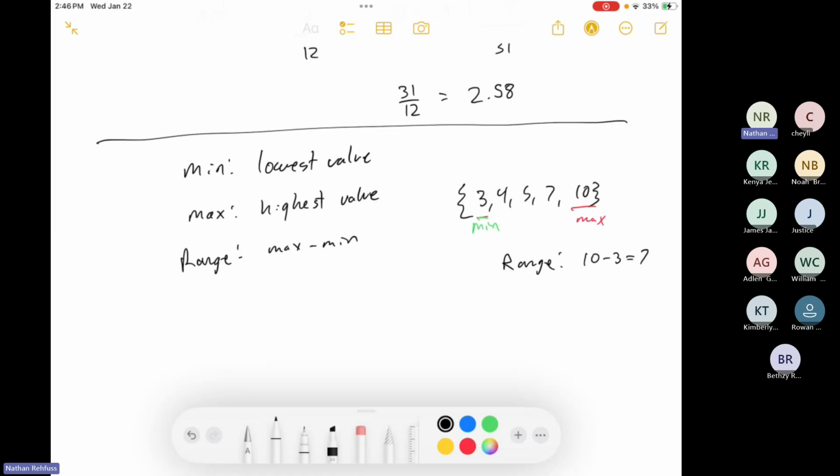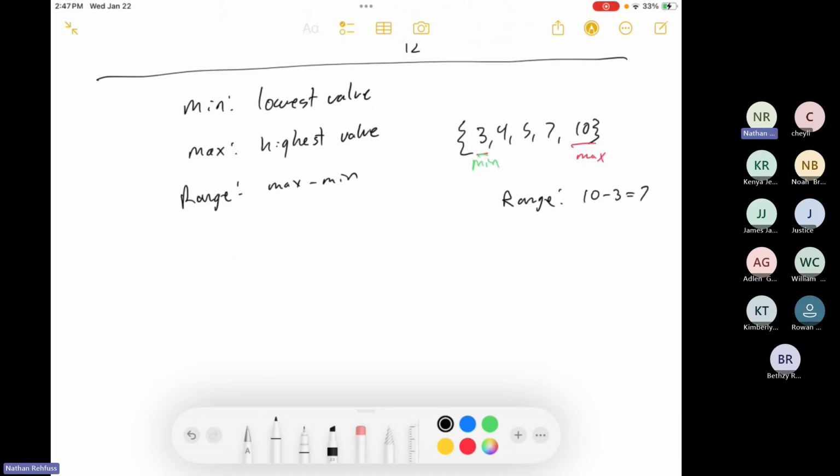You can see it's not a very exciting measure. Like the mode, it doesn't capture a lot of information. We want a measure of variation. How much is the set spread out? And range does that. But we want one that works like mean. We want a measure of variation that includes every single point in the data set.